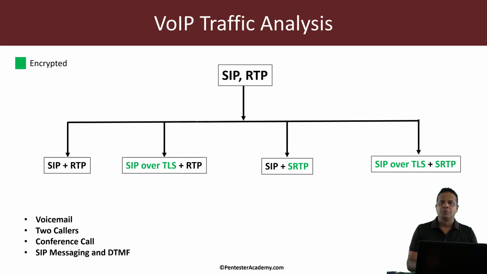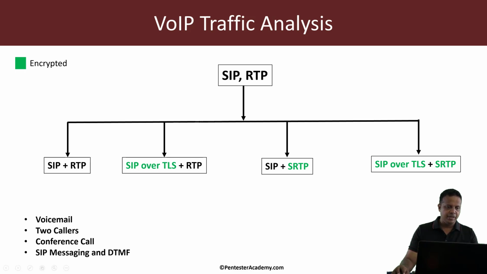Okay, so before we begin, it's important to classify the different kinds of traffic that we are going to encounter in this course. As we mentioned, our focus is going to be SIP and RTP. And there are four cases depending on whether SIP or RTP or both are encrypted or not.